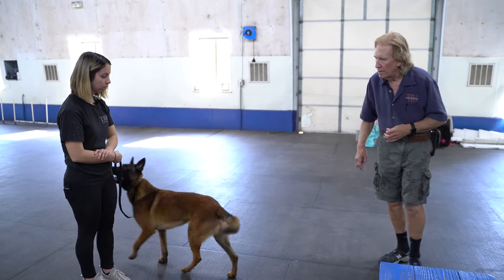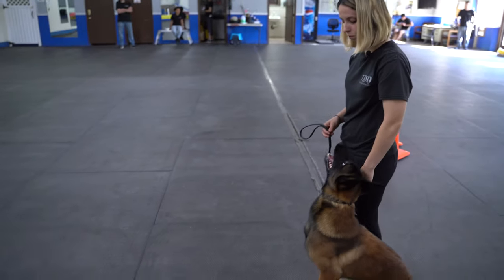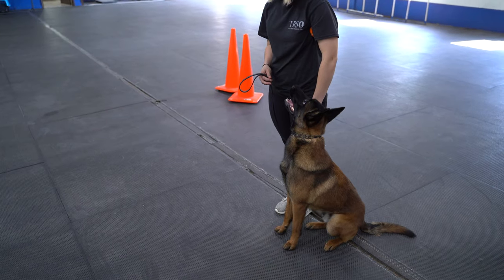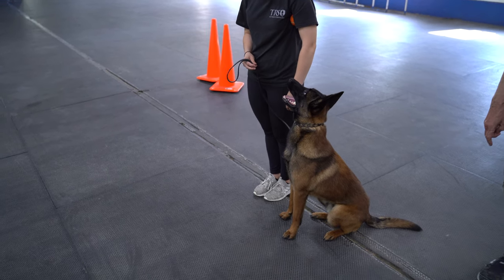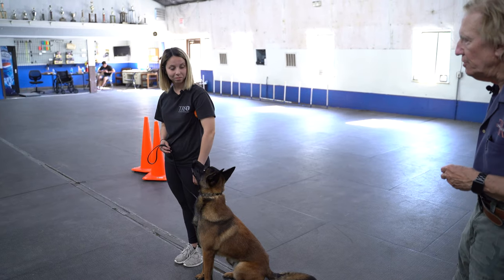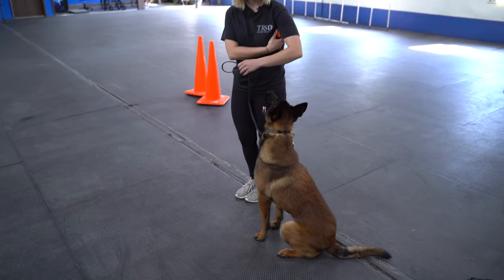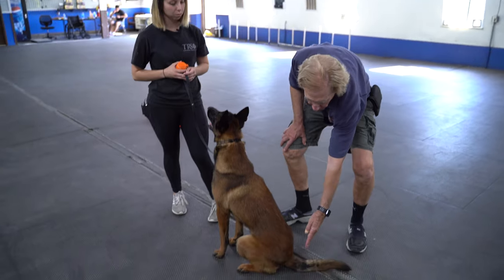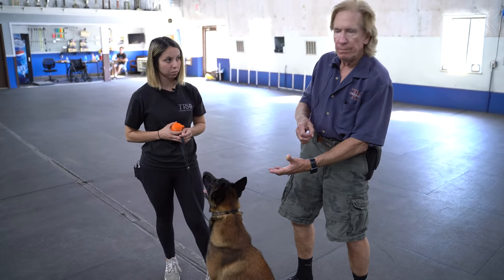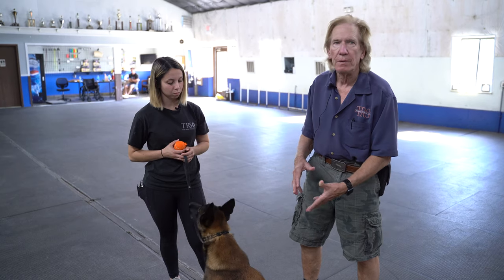On the ground, watching his front feet — he tucked that time. But on a stand-to-sit, he rocked and his front feet moved back. To prevent this on the ground, the best thing she can do is take her hand and push forward on the dog's croup — right where the tail comes out — and tuck his rear end under him. This age dog can be difficult since he's already set in his ways, but with a puppy it's easy from the beginning to ensure they always tuck.